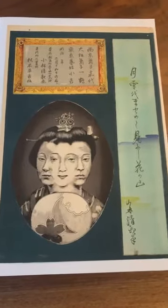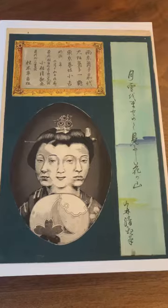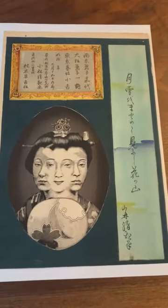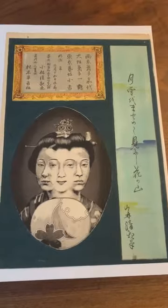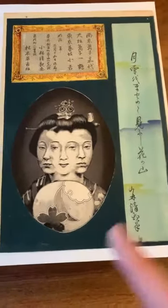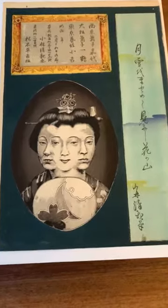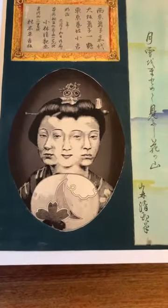I think it was an imperial city, in the 7th and 8th century. So it was there for a bit. And so those three cities represent three capitals. And they're reflected in this story, or in this image, by three geisha. And the names of the geisha are the following.